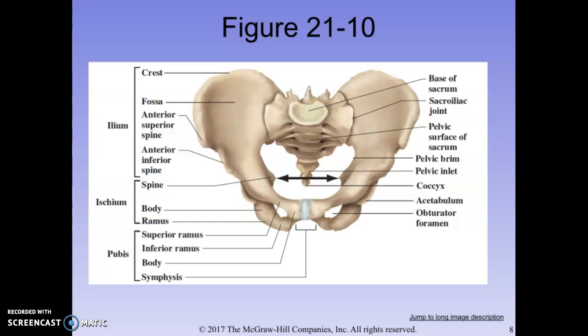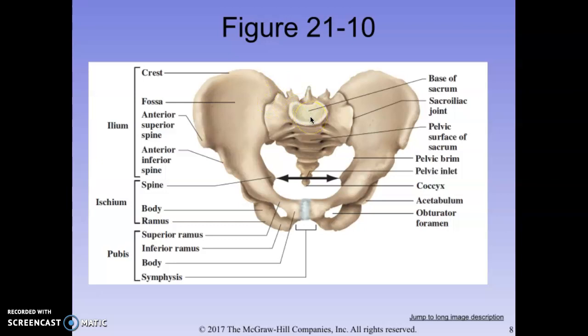Alright guys, so we got through some of the anatomy of the thigh and hip, and now we want to do some anatomy of the pelvis. Okay, so here's a picture of our bony landmarks for our pelvis. And I want to start right here in the middle. Okay, this is the sacrum.